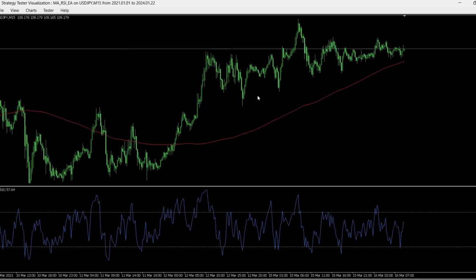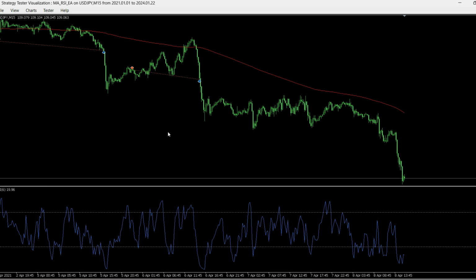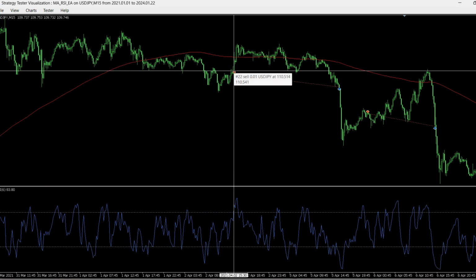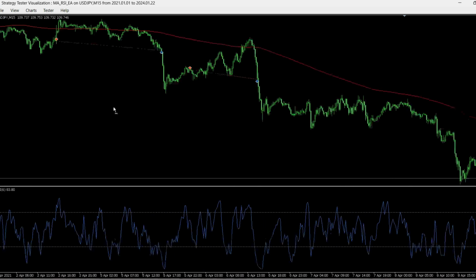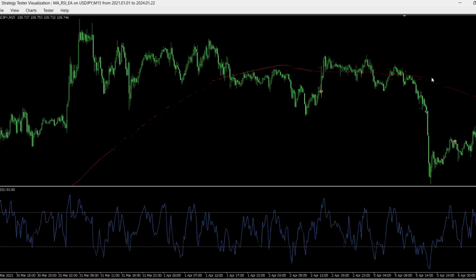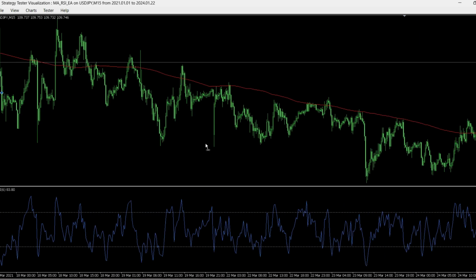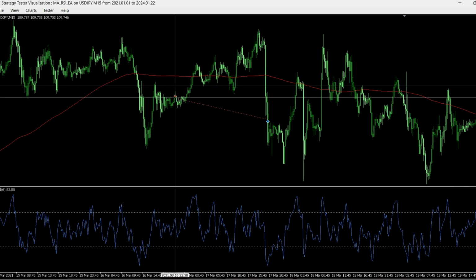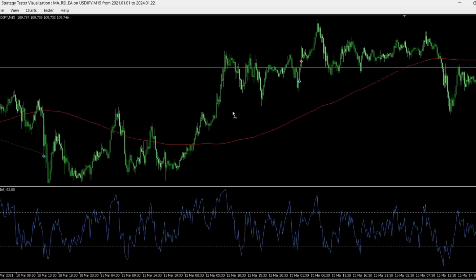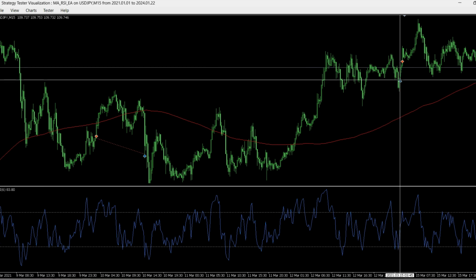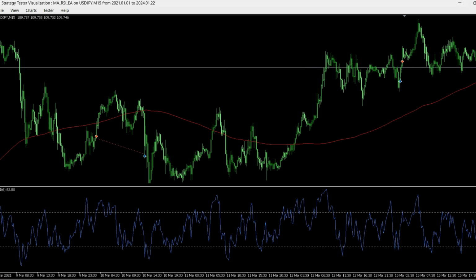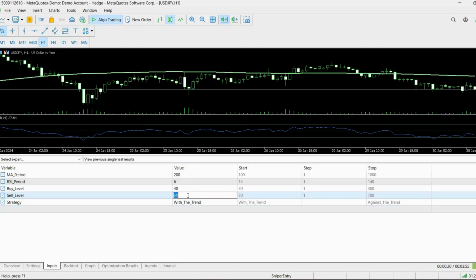Okay, it runs, and now let's check some positions. So this is the first position, next position, and it looks pretty good. And in the other case, okay, this works as it should be working.